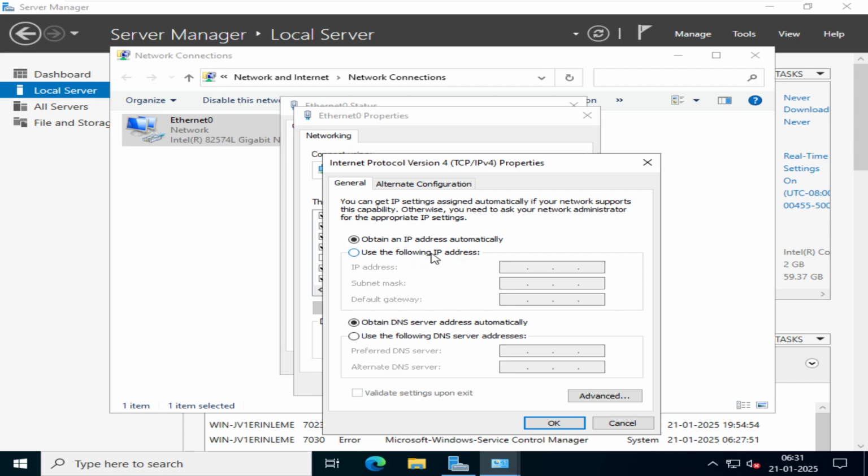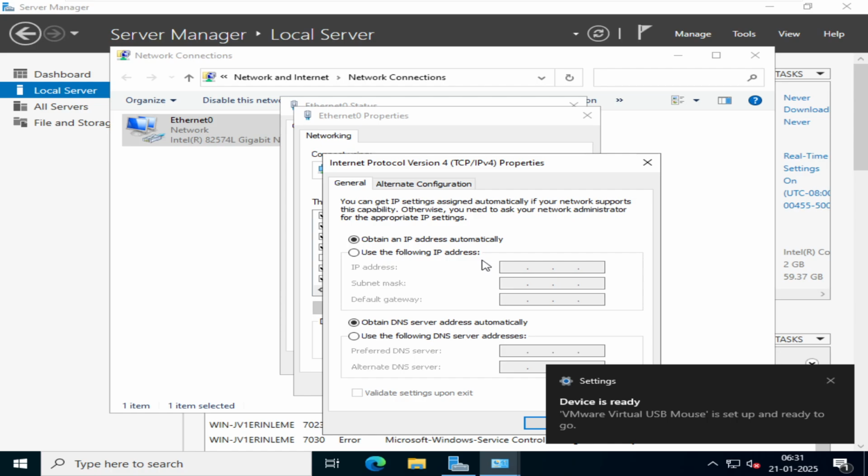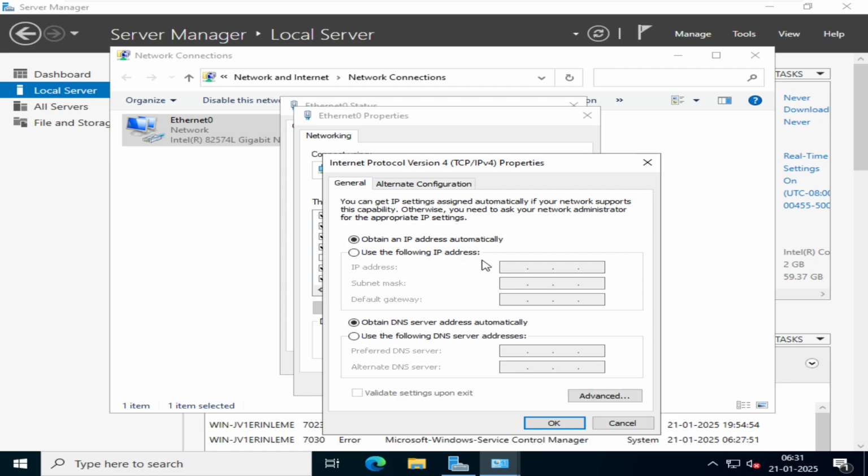Why? Because when you select this option in a local area network, the DHCP server provides the IP address to this machine. So it will change in many situations. For example, when this machine is restarted or turned off and then comes back up into the network, it will ask for an IP address because it has lost the previous IP address when it was turned off.